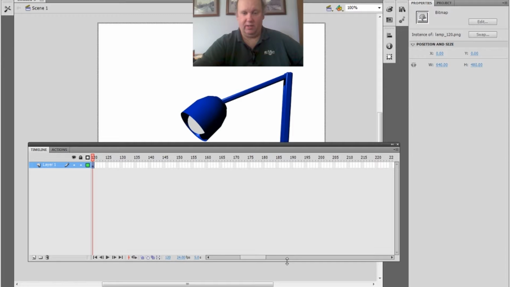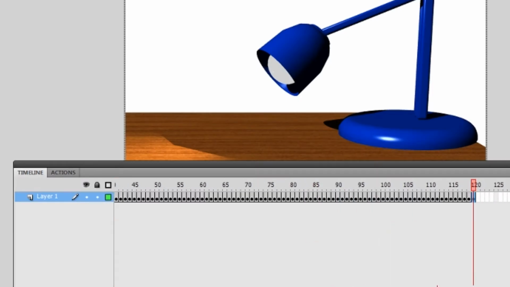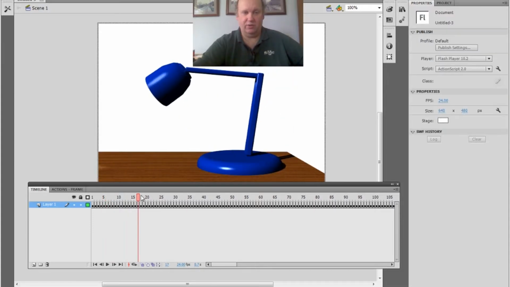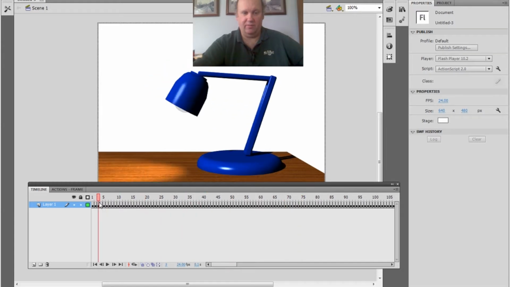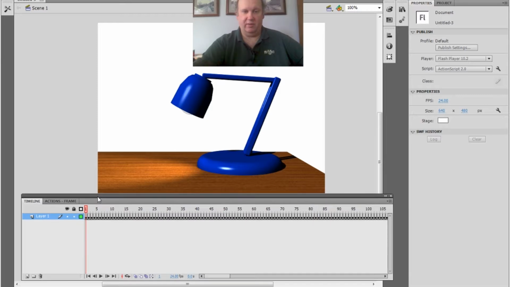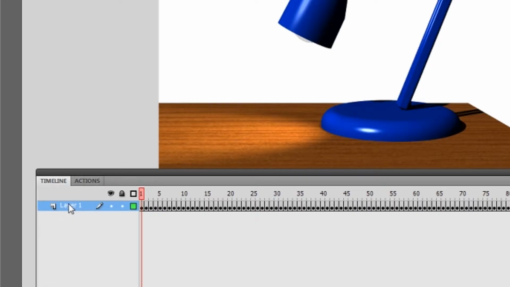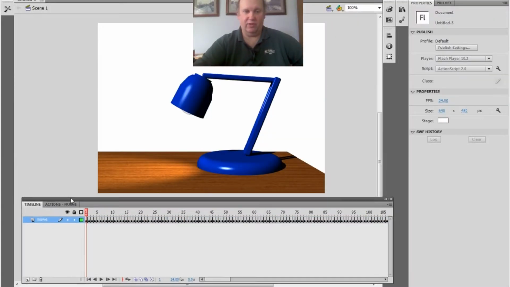And if we want to get a look at the earlier frames, we can scoot back here and see that they are all individual pictures. So this is our timeline, this is our lamp going crazy, individual pictures. So it's basically cell animation, and that's what we want. So this first layer here, I'm going to double click on it, and I'm going to call it Movie. That's the movie itself, but we're going to add more layers to this.